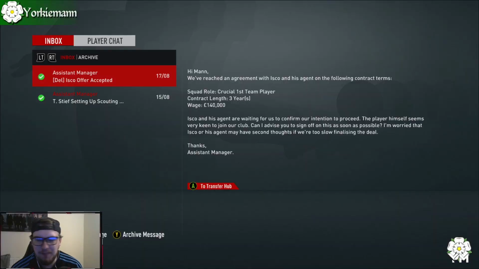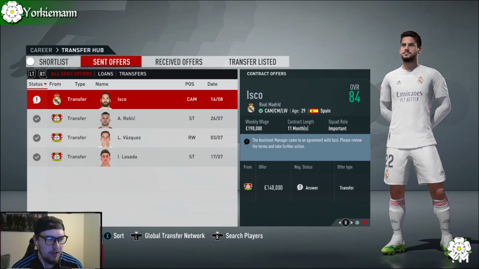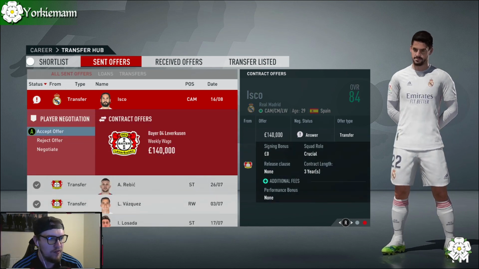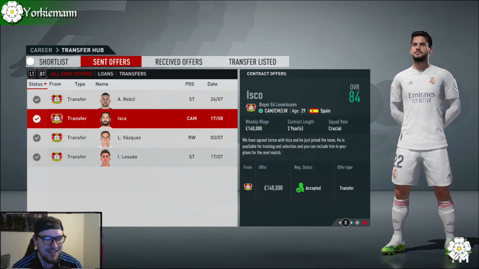So we finally hear back about Isco, and he is going to sign the contract. He's going to be a crucial first-team player. 3 years, 140,000, and it's really exciting to see Isco come into the team and join the squad, because I cannot tell you any more than that we need this man right now. With the injuries we've got, with the problems we have in the team, we just need him. We definitely need him. We're going to accept that deal instantly.